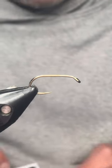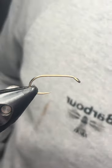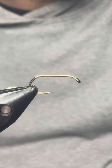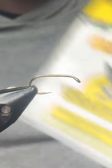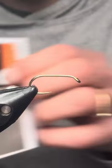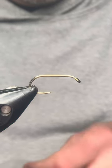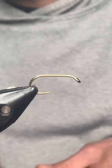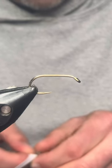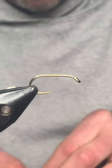How you doing guys, this is Mario from MF Fly Tying and I'm going to be tying a buzzer for you. I want to show you a product I think is excellent for doing quill buzzers. Usually you'll find that vineyards will do polish quills, but I'm going to use this from Fly Box — it's their Magic Quill High Definition. These are clear ones and they also have a black rib version. I like them because they're easy to come by, easy to use, and you can get at least a couple of flies, if not three, out of them. You can use them for buzzers or any body style at all.